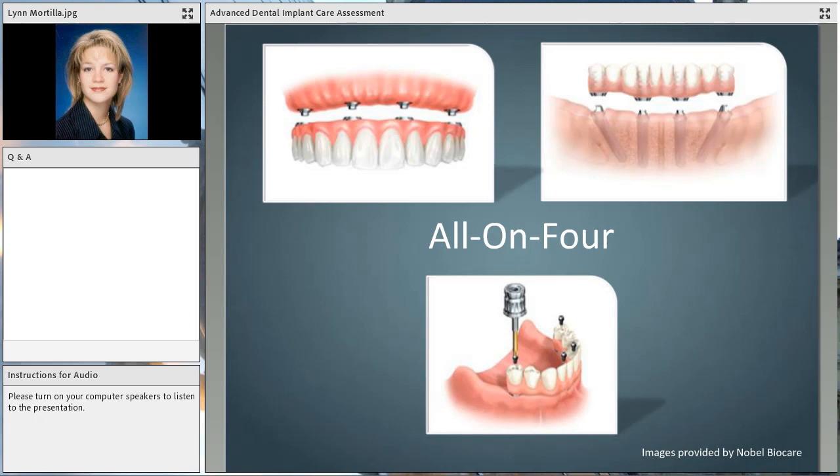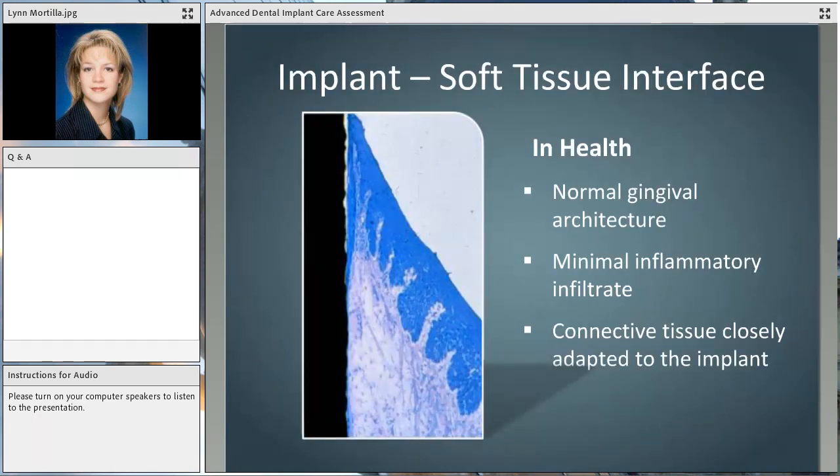And as you can see from some of these restorations, they fit very snugly up against the soft tissue and bone, which we'll talk about in our next webinar, some of the challenges with maintenance here. But from an assessment phase, you may not be able to see that abutment or see things well, and you may have to rely more on radiographs.